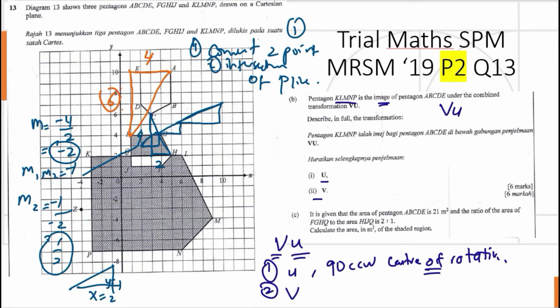This is 6. So M1 is equal to y over x, so 6 over 4, which is equal to 3 over 2. M2 is equal to negative 1 divided by 3 over 2, which is negative 2 over 3. So you see here M2 is equal to negative 2 over 3, which means the ratio y to x is 2 and x is 3. So it is negative, so it's going down here.